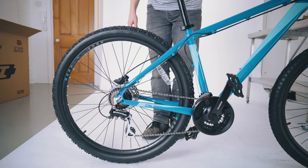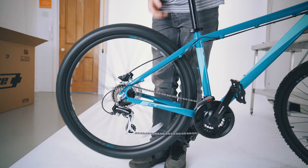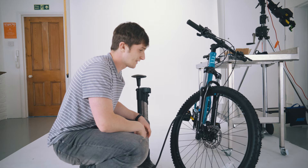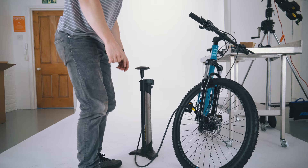Lastly, moving down to the rear wheel — similarly to the front, we're just going to check that the axle is nice and tight. Grab the tyre, rock it side to side and ensure there's no free movement. Give it a spin and it should run nice and freely. Before we go out riding, we're just going to check the tyre pressures. Depending on your riding style and the terrain, you'll be running different tyre pressures, but on most tyres they'll have a recommended pressure setting — so we're just going to go halfway between that now.